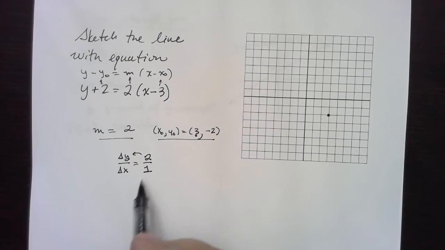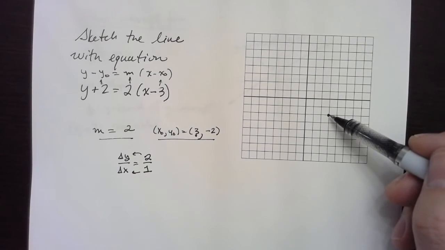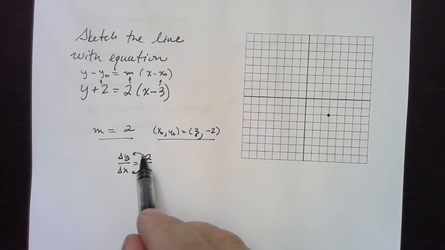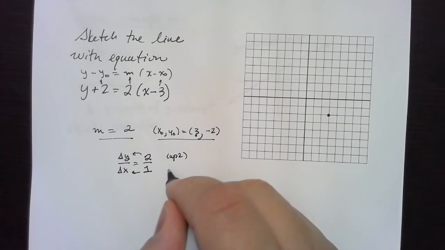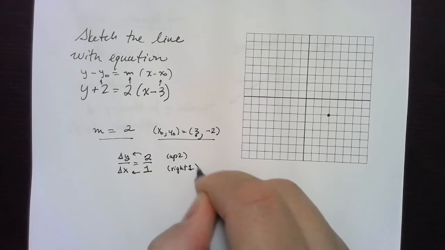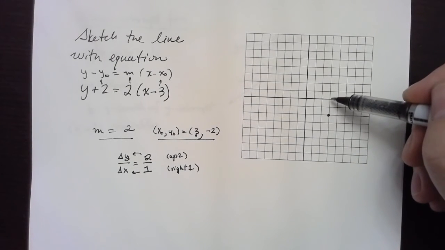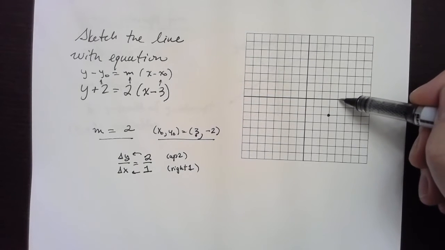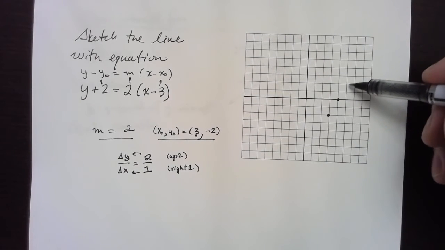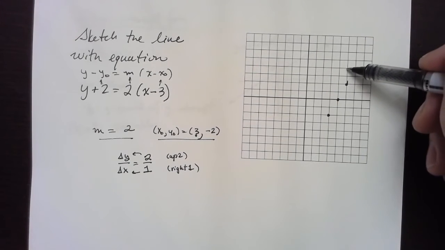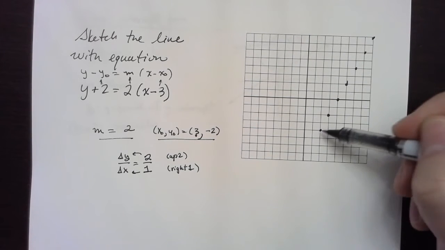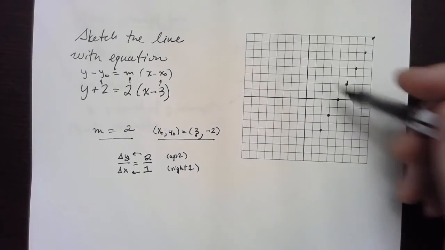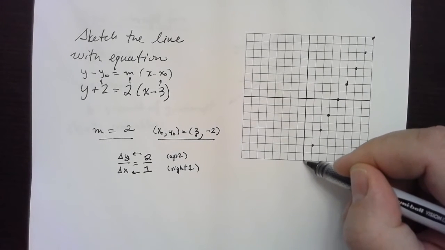So this tells me, starting from here, to get more points on the line, I have to change y by plus 2, and when I do so, x has to change by 1. So this is up 2, this is right 1. So starting here, I'm going to go change in y of 2, change in x of 1. Of course this repeats over and over again to create more points on the line. This is why sometimes you see slope referred to as rise over run, because it's go up a certain amount and then run to the right a certain amount. It has that nice alliteration.